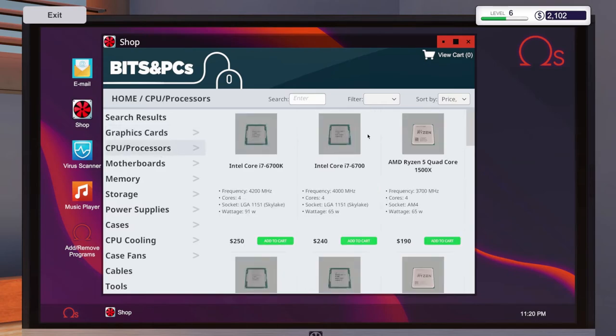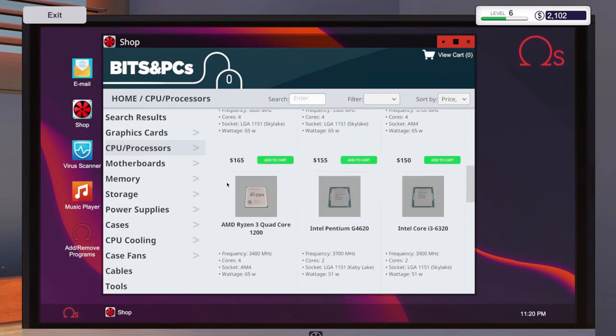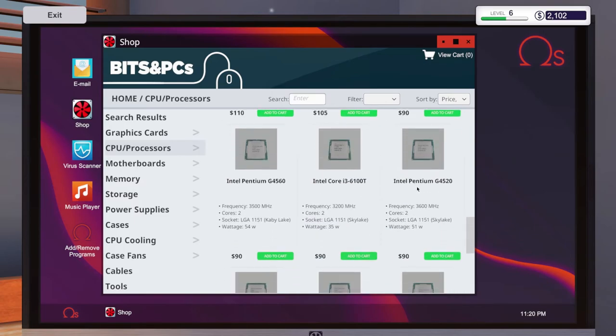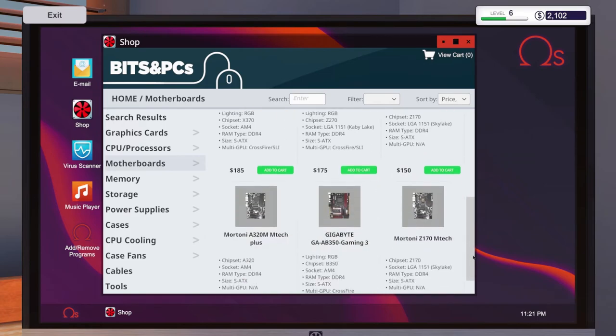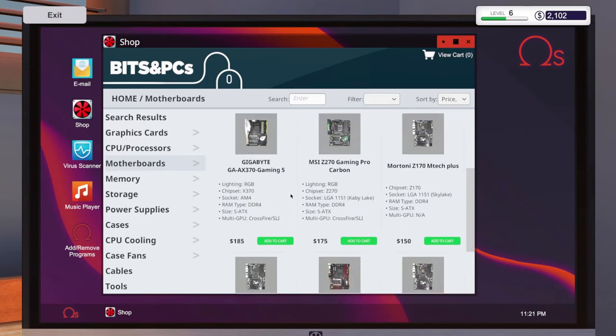You also have the Core i7-6700, it's the highest I've got so far on the Intel side. And I think the 1500X is the highest I've got from the AMD side for the processors. But it goes all the way down to the Celeron quad-core, the G4620. I believe there's a Pentium G4600, and G4560, G4520, all the way down to a Celeron. Motherboards are actually limited at this point. You've got one setup for Intel.